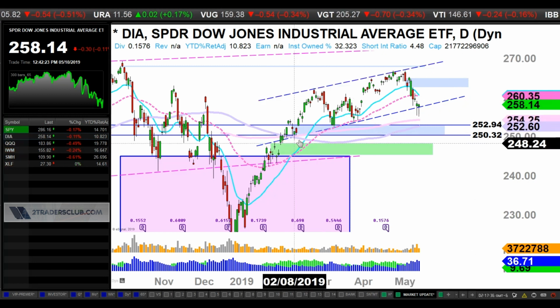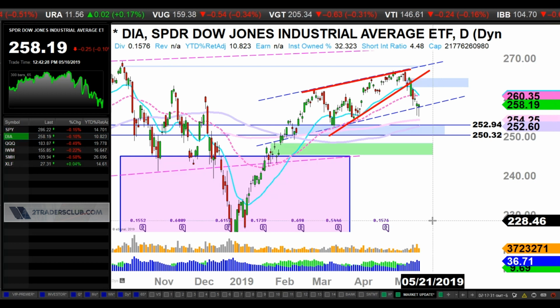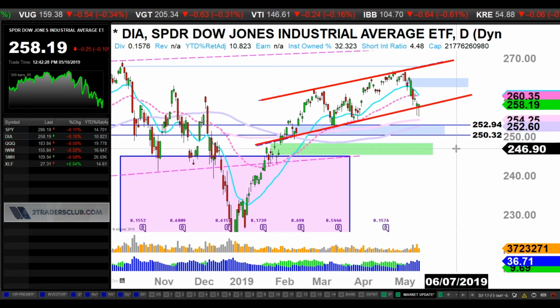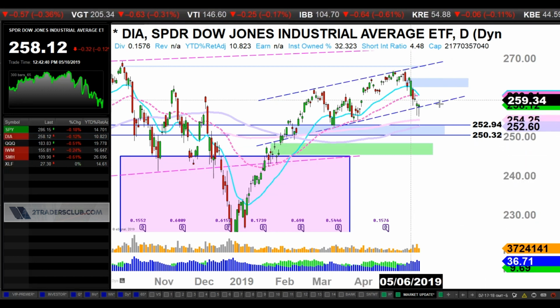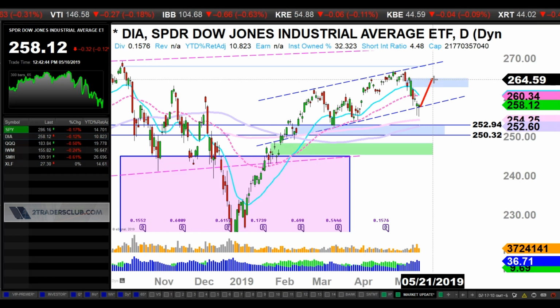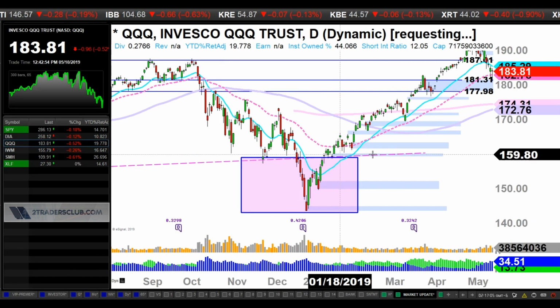Before, remember, this is what I said. This is why these wedges sometimes get tricky, and then it becomes something else, right? So now it's becoming that. So we're kind of in this rising channel type of pattern there. So let's see if we can hold that, and then maybe get up here and fill the gap. And once that gap gets filled, again, that's probably going to act as resistance, probably pull back to retest, and we'll follow up next week.